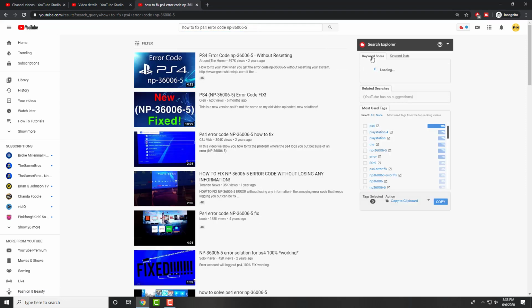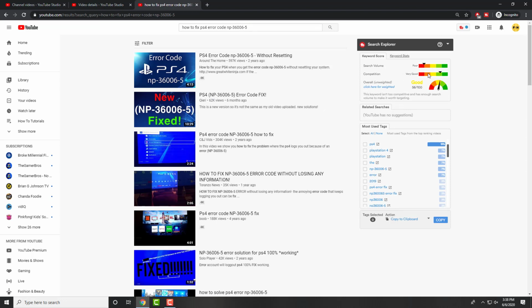As you can see on the top right side, the keywords are refreshing. Over here, this is actually fairly interesting. It's a little less score than the other one. That one was 59, this is 56. But you can see the search volume is actually higher. So this is an error that's probably happening to people a little bit more than the other ones. You can see the competition is still good. It's in the light green section. That means you don't have too much competition. You can do really good.